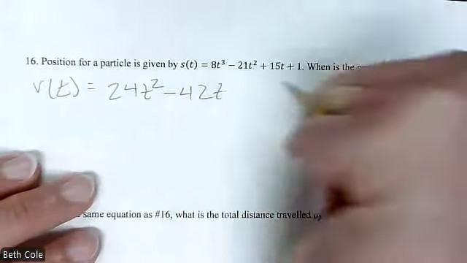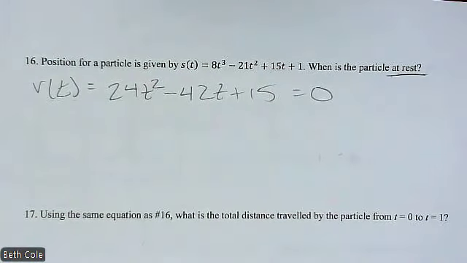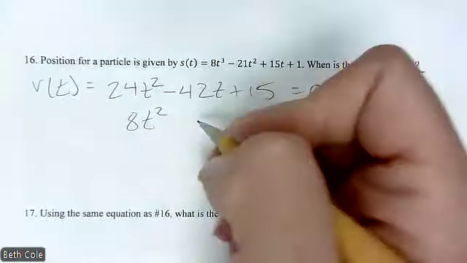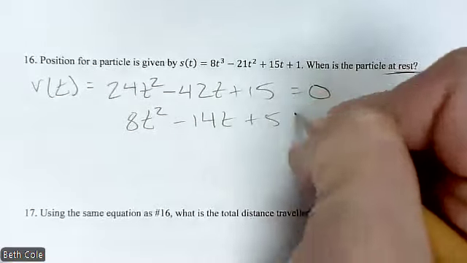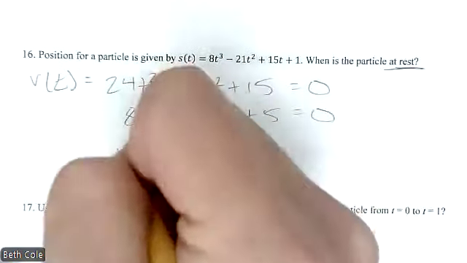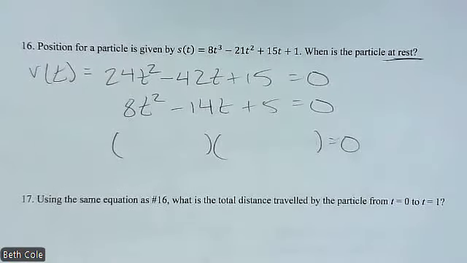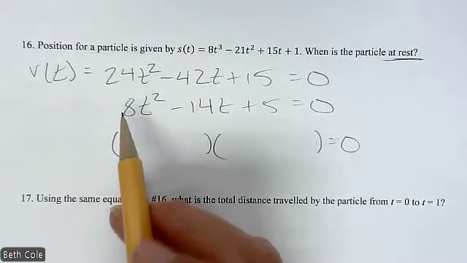Derivative, 24t squared minus, what is that? 42t plus 15. We're going to set it equal to 0. Those will all divide by 3, right? So I like to just divide to make the numbers smaller. 42 divided by 3, what is that? 14. Plus 5. Oh, that's a fun factoring one. We haven't done one that has a coefficient in a while. You can split 8, either 1 and 8 or 2 and 4. What do you want to try?